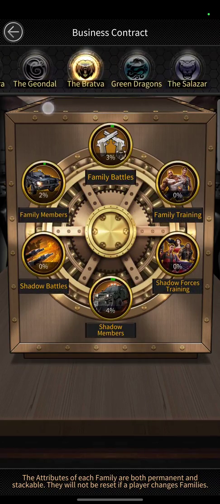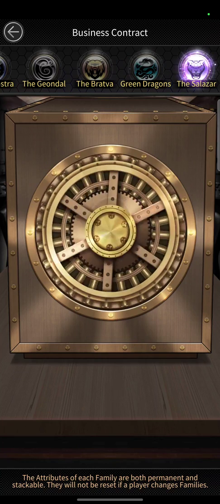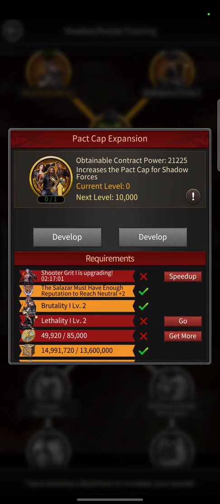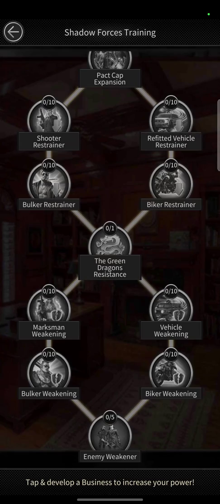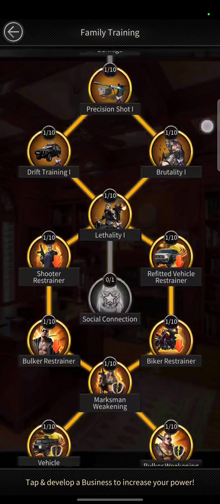These two are neutral. For Green Dragons, it's about the same. It looks like I go wherever, but Shadow Forces training is 8%. For this one, same thing. It's the least amount here. Pact expansion increases the pack cap for Shadow Forces. There is something in here, and I'm going to see if I can find it while I have you. So it was Shadow Forces. Let's go to family training.